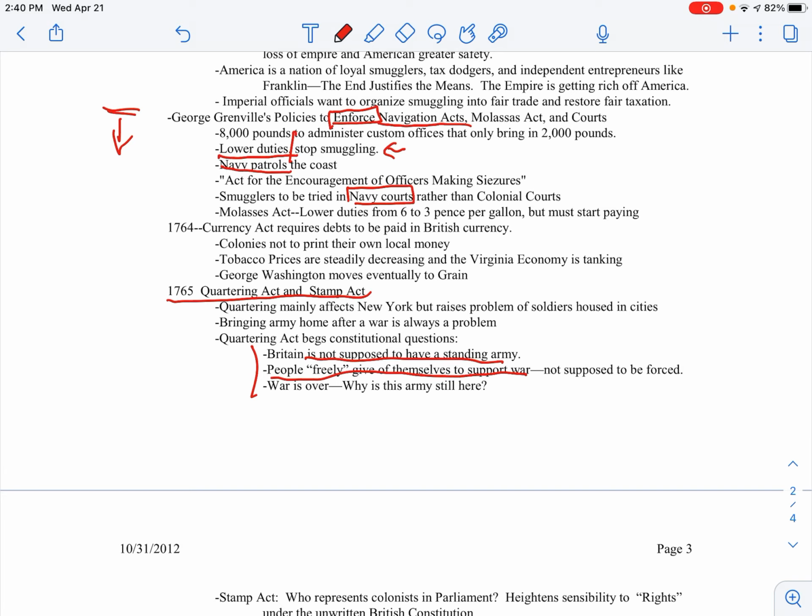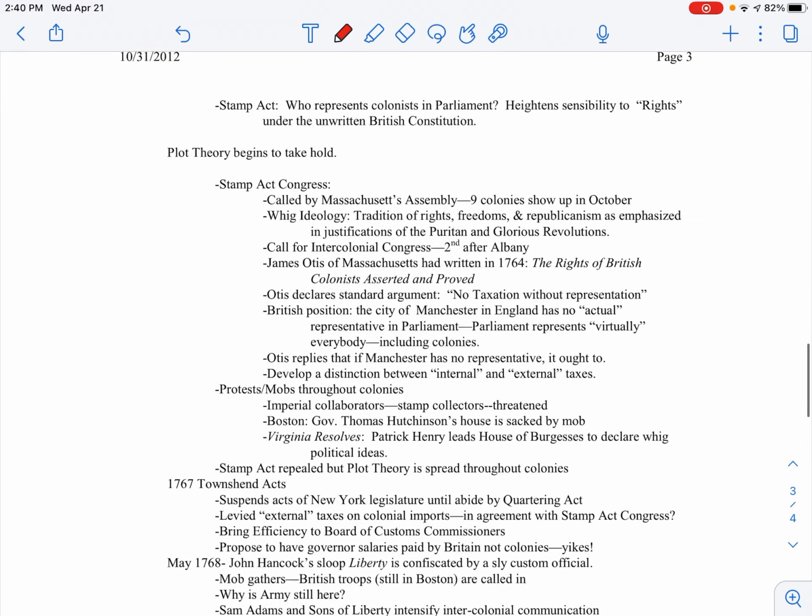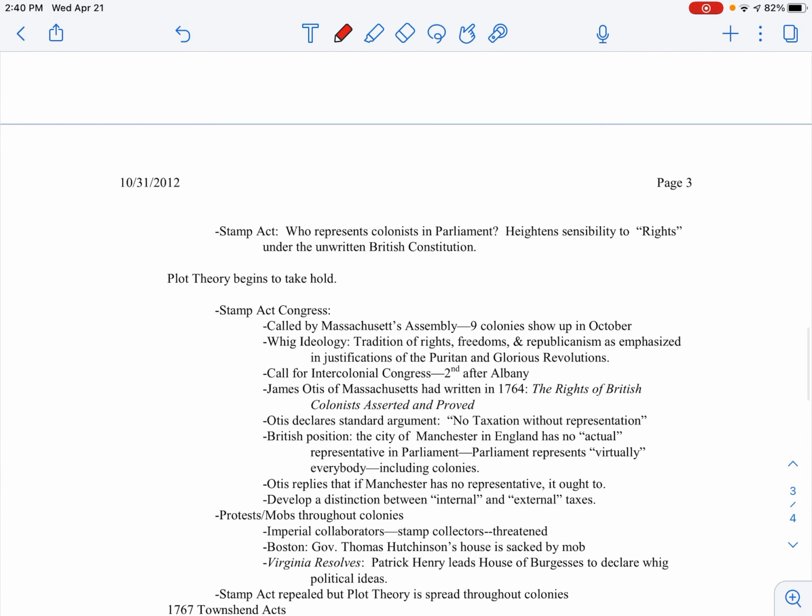They're angry about the paying of these taxes, having to quit their smuggling and actually go legal. And then on top of this, the imperial courts are going to start playing a bigger role. And then this military is still hanging around. And the trouble is when you have a military hanging around, you've got to give them jobs to do. So guarding buildings is a military job. And so this is where the Boston Massacre is going to come from. You've got soldiers guarding the building, which is like, what are you guarding it from? But you've got to give soldiers something to do.